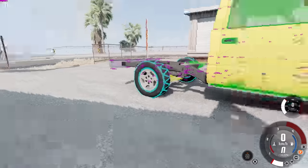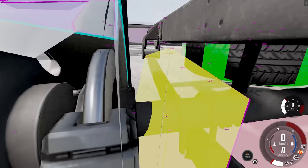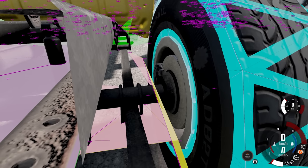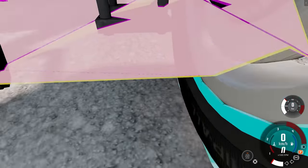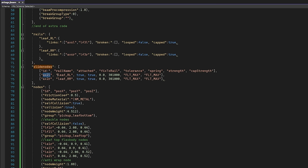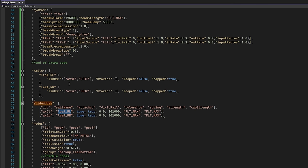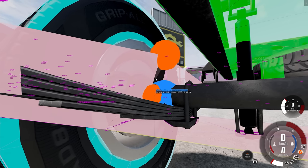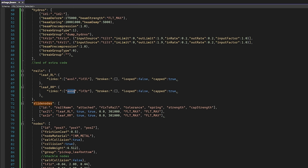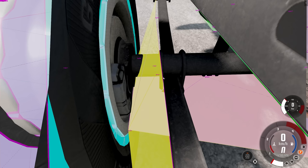Alright, so... we already have slide nodes? I don't want to make more slide nodes. Slide nodes suck. The way the suspension stops from falling side to side is by having a slide node down here somewhere. Default slide node is AX2, and it goes on to... so, what? I think it's moving AX2 nodes, which is this one here. That one seems to be fairly solid, and this one... yeah, I don't know. Anyway, that moves across AXS, L and R, and LF3, L and R. So we have AXS here.